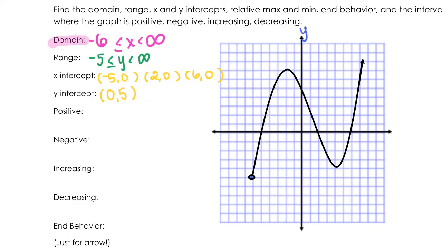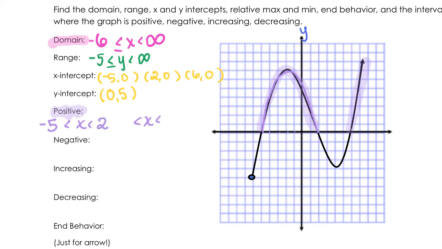You'll remember from yesterday that the positive portion of the graph is the portion of the graph where the graph is above the x-axis. So let's look at our graph and find where it is above the x-axis. You should have this portion here and this portion here. Because we just highlighted 2 different sections, you should have 2 different inequalities. You'll write them both in terms of x. This left section, count over to the left, 1, 2, 3, 4, 5, starts at -5, and it continues, the graph continues to be positive until this next x value of +2.